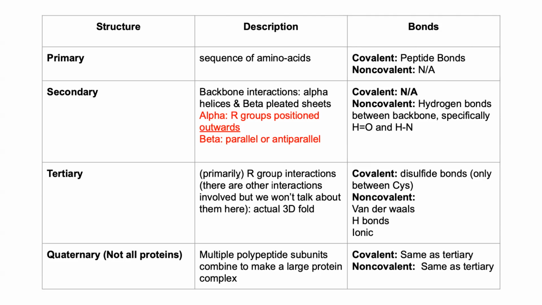This is just a helpful chart. Your note sheet for the exam should have some sort of variation of this. It doesn't have to be this word by word, but some visual that helps you memorize the types of bonds present in each. You don't want to be talking about R group interactions if the question is about secondary structure. That will make you lose points. And so just some sort of version of this.